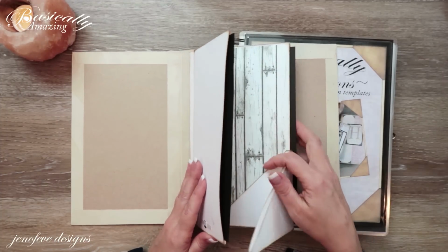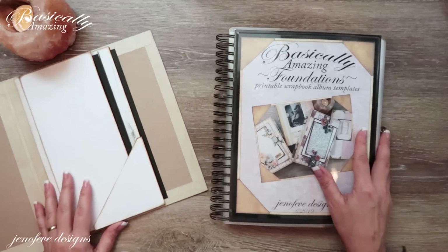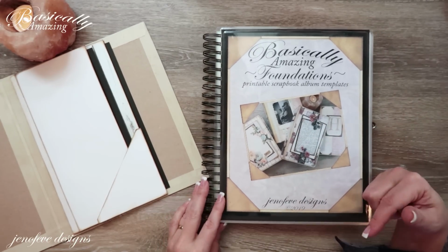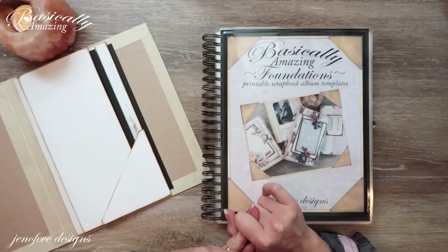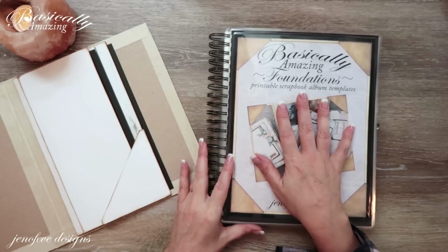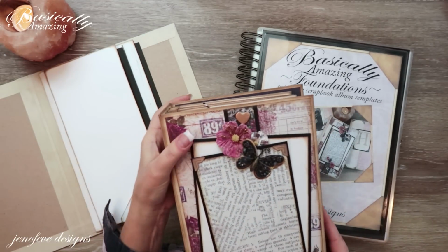So in this video, we're going to go ahead and mat these pages, and we're also going to add some inserts into these pages. These templates are available in my Etsy shop. There is a link down below. For this album, we are using the text and the grungy wood. If you're following along with me, if not, use whatever you like, but those are the two backgrounds that I'm using.